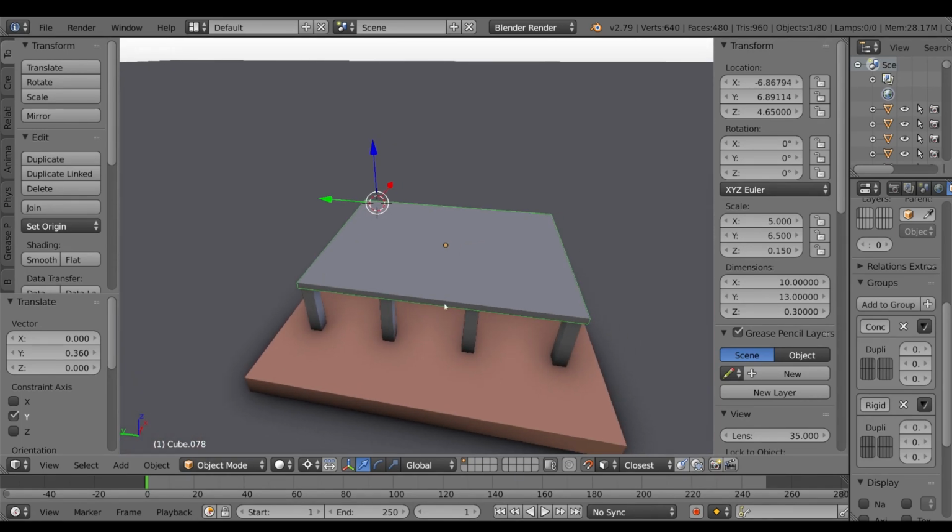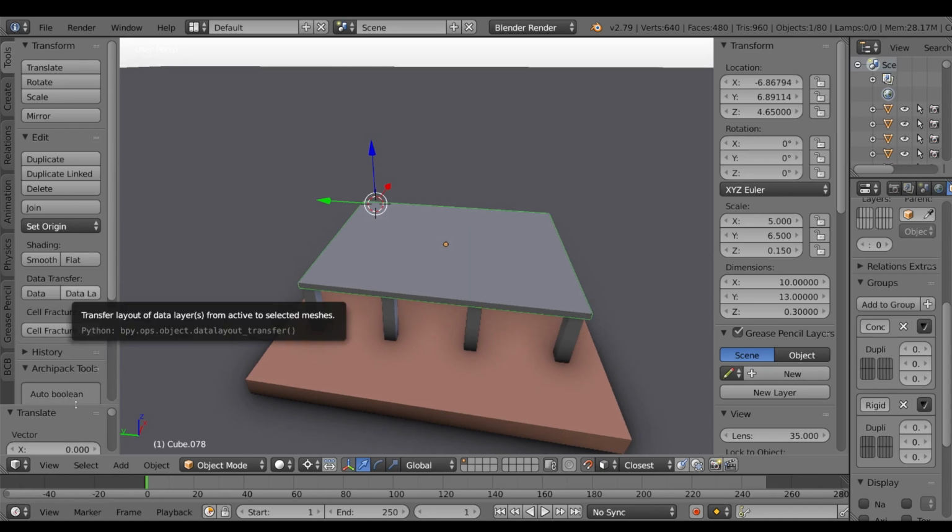So now what I'm going to do, I have to make sure that, I mean, I've sent to you the file that I have, so I'm not sure if you're going to have this option over here, cell fracture.